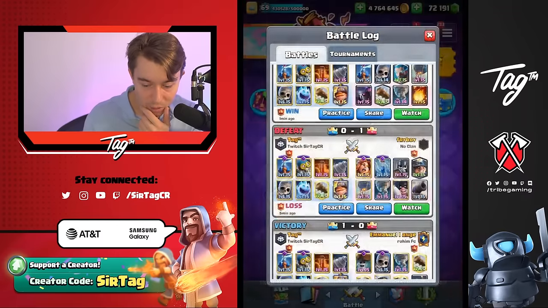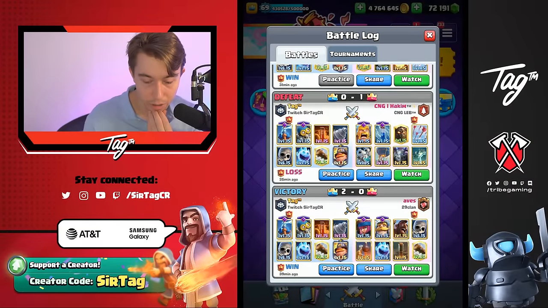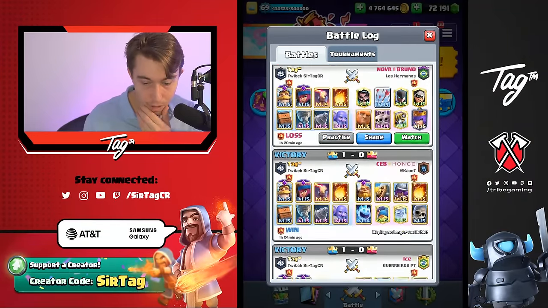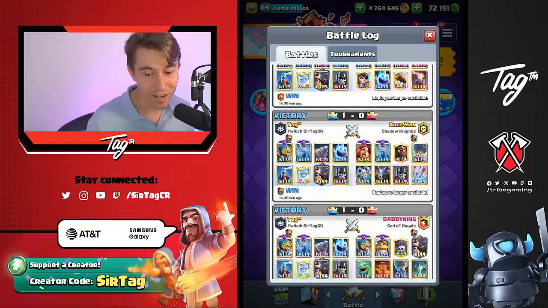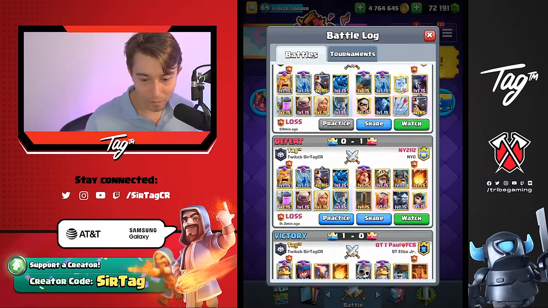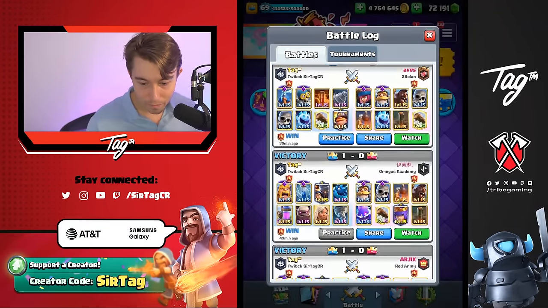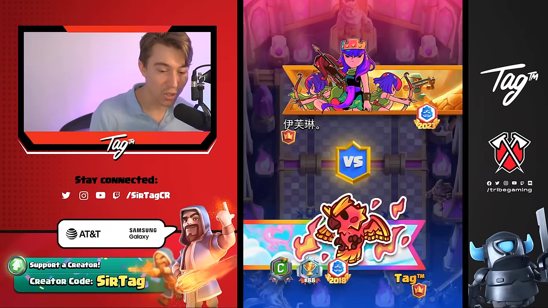what was the best game so far? I think the Lava Hound game earlier was really good. That was probably my favorite. Where was it? Oh, it was this one against Archman, I think. I think that defense was so sick. This one was super stupid. This one was super, super stupid.